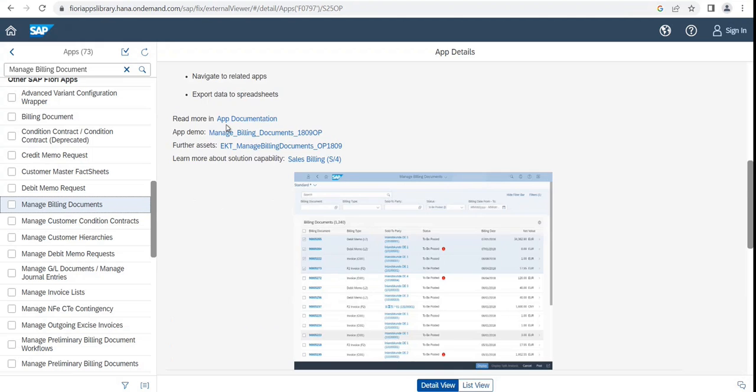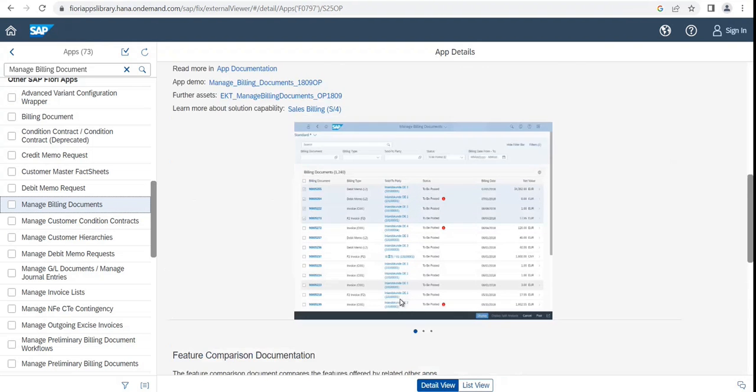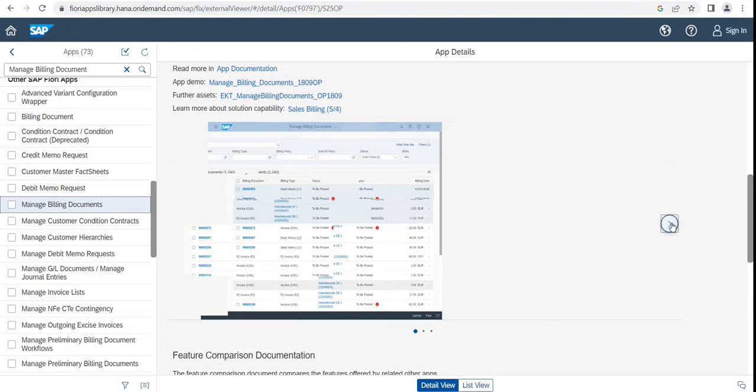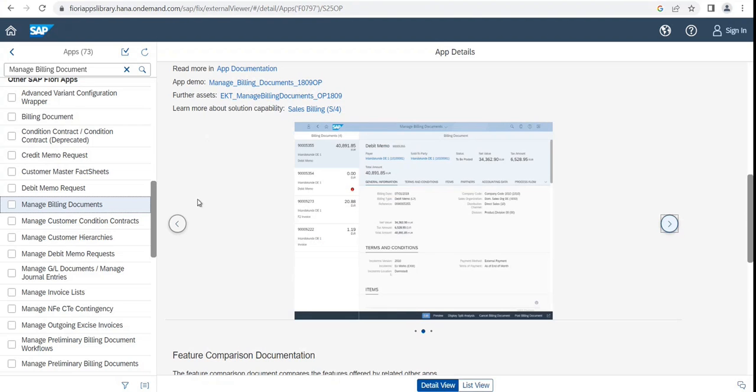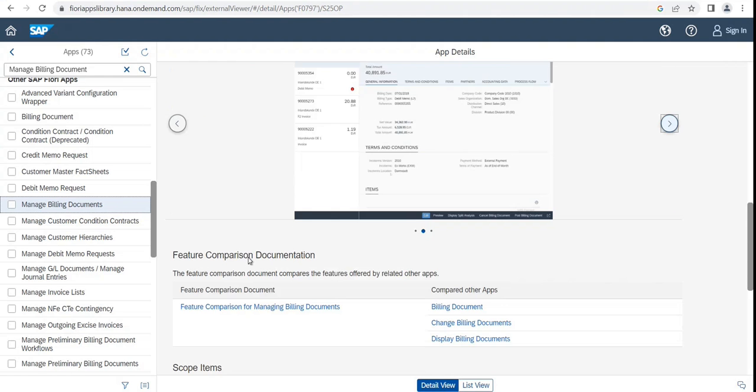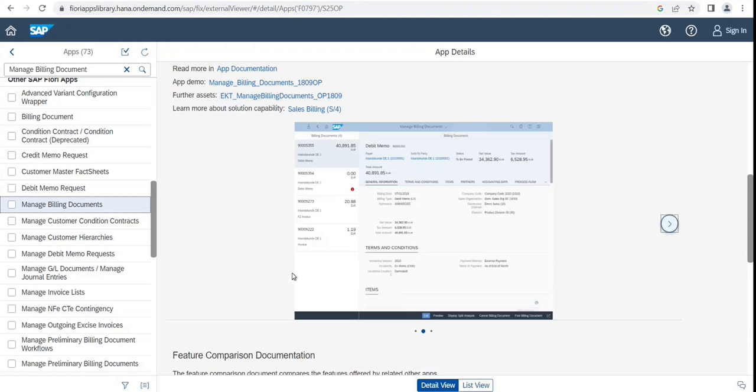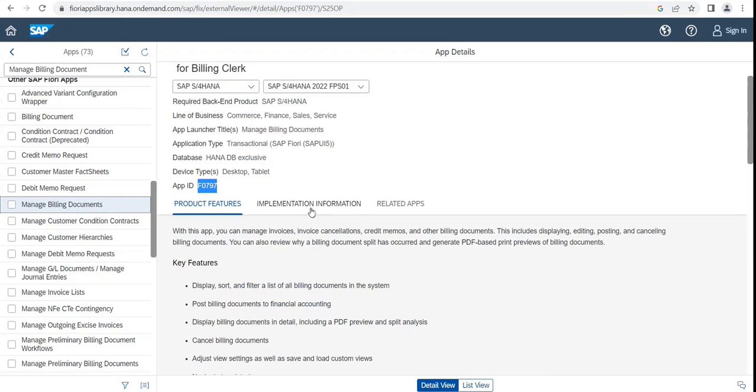There is dedicated documentation for this app and how the screens look. All these are the basic details of this application. So the user can go through the details and check what all things he needs on this app. And after that, the important tab is implementation information.